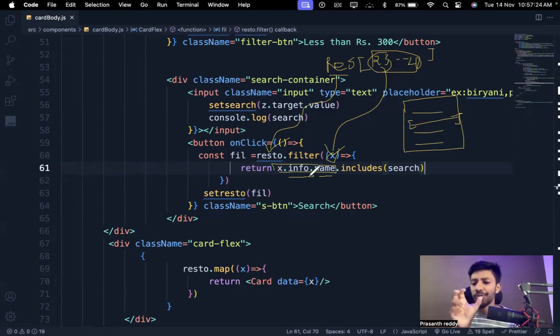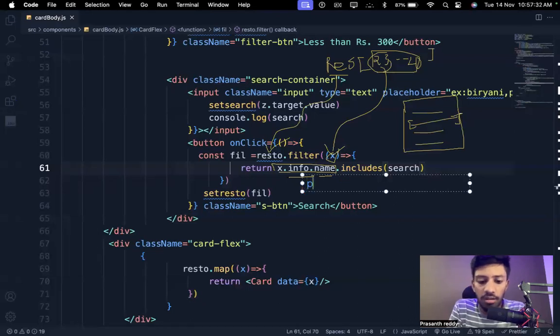Suppose, imagine we have the restaurant called Sri Srinivasa Resto. x.info.name is nothing but Sri Srinivasa Resto, and includes, suppose, let's take the search bar.